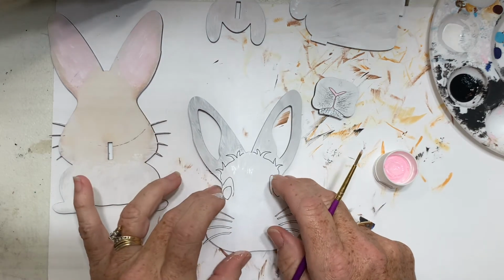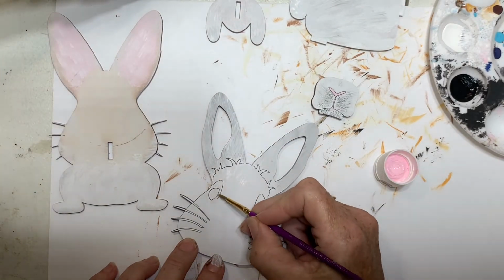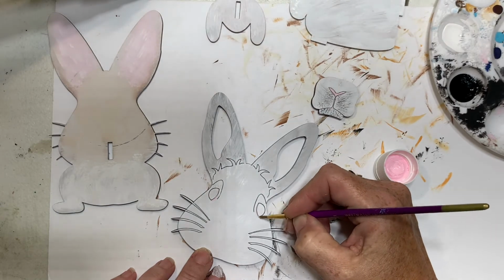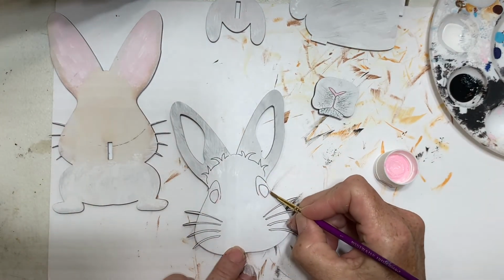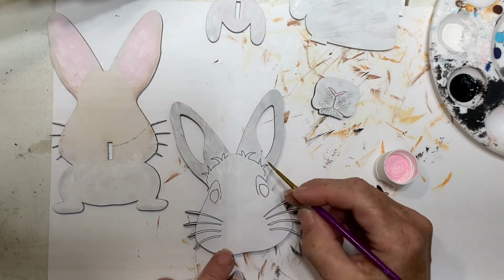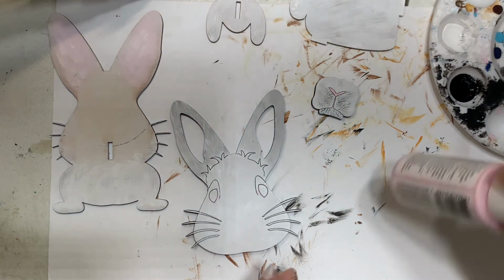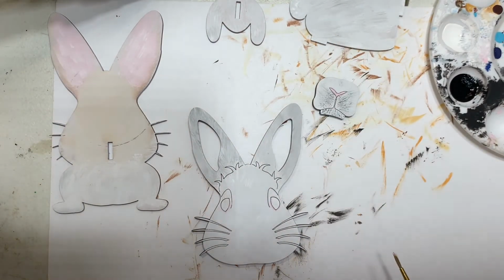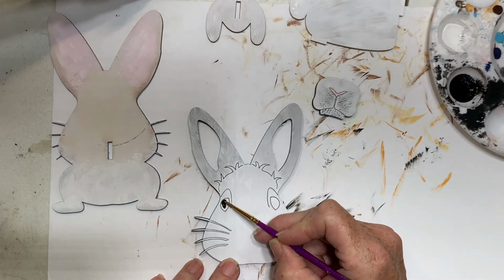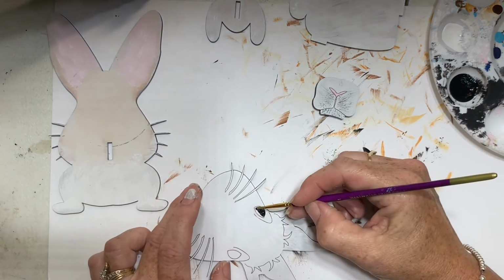I'm going to do a little pink, just a little pink around his eyes. You know me, I've got to do a little detail. Just because he's that white, albino color, he's going to have more pink than your other bunnies, with the skin showing through the fur. So it's just a little pink around his eyes. Then I'm going to be done with the pink, because his eyes, you know, there are bunny rabbits that have red and pink eyes, especially the white ones. I just think it's a little kind of creepy, so I want my bunny to have big black eyeballs, and that's what he's going to have. So I just dipped in the black.